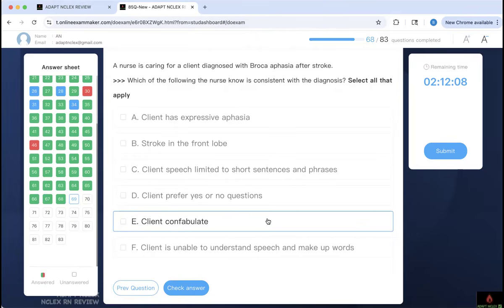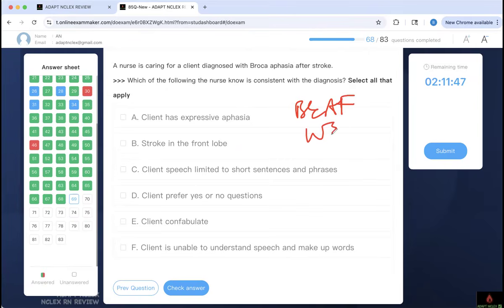There are two types of stroke associated with aphasia that you're supposed to know: Broca and Wernicke aphasia. How do you know which way to go? Pick your answer, let me know, and I'll give you the mnemonic. Don't forget this mnemonic because it's very important. It will help you greatly when it comes to knowing aphasia. This is the way I master it. If it's Broca, it is expressive aphasia in the frontal lobe. If it's Wernicke, it is receptive aphasia in the temporal lobe.